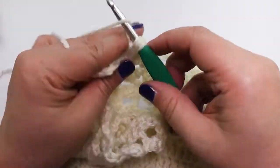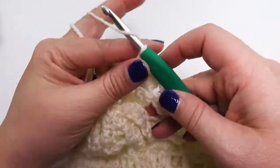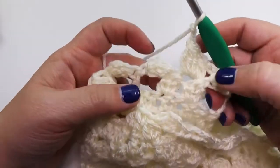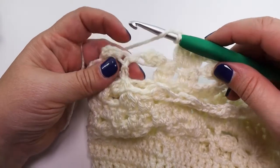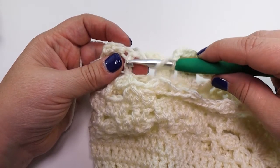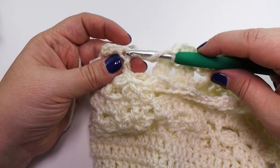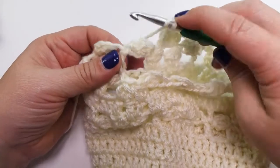Like that. Yarn over, pull through all of the loops, chain 2. We're going to skip everything here and work into this double crochet. And remember, the top of the stitch is going to be on the left side of the post if you're right-handed. If you're left-handed, the stitch is going to fall to the right.